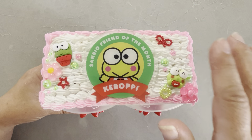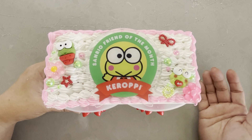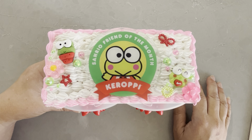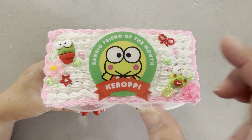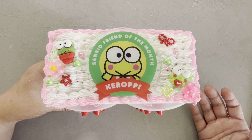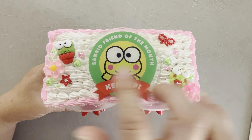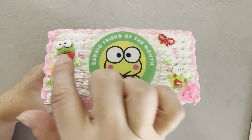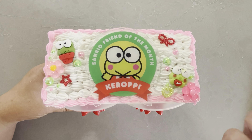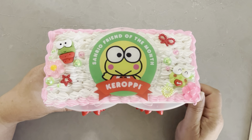Anyway, what I decided to do because I'm trying to do my decoden thing — I did that on the top. I did the frosting first and then I didn't have too much Keroppi stuff because it's hard to find Keroppi cabochons. So I ended up using one of the large acrylic pieces that I got from Kristen's Picks and I used that as the main focal point for the top. I really wanted to get a 3D one but I just couldn't get it in time — we're supposed to finish it by the end of April. So I went through my stash and found as many Keroppi cabochons as I could. I picked these two, and because one had red I wanted to use some stuff with red — not all red — so I just used pink, red, and green. Hopefully she likes it. I added in some flower beads, some pearls, and some of those little gem things from Daiso.